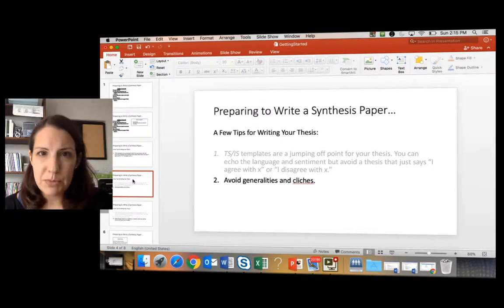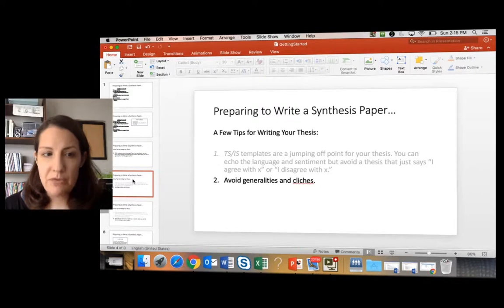We know that free speech is a fundamental value. What you want to be looking for instead is being able to say something about free speech, being able to understand some of the issues that go along with free speech, not just sort of agree with the general sentiment about free speech.